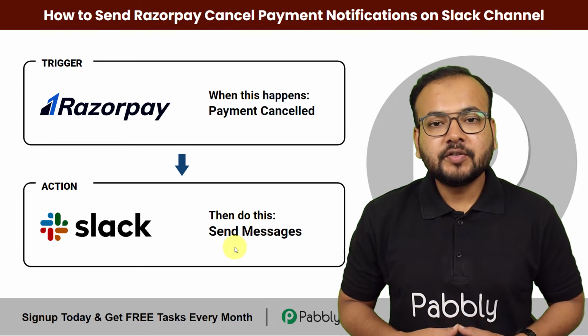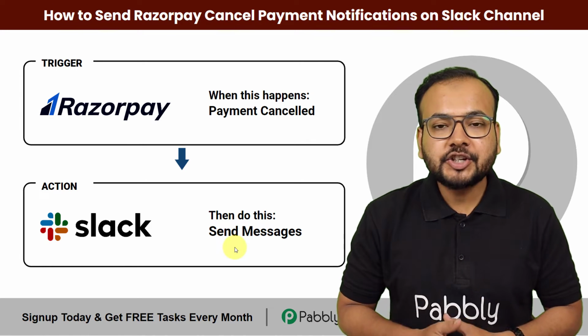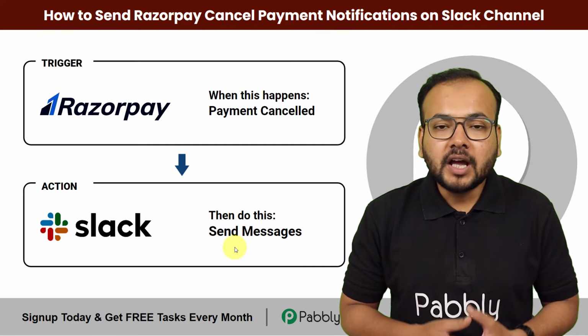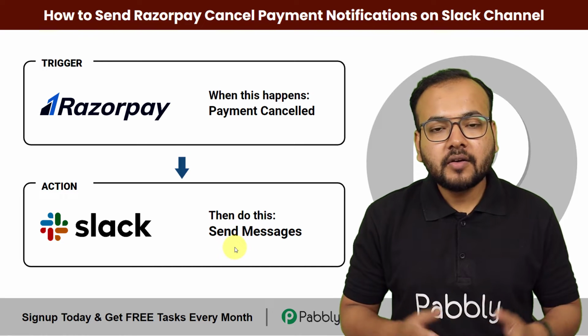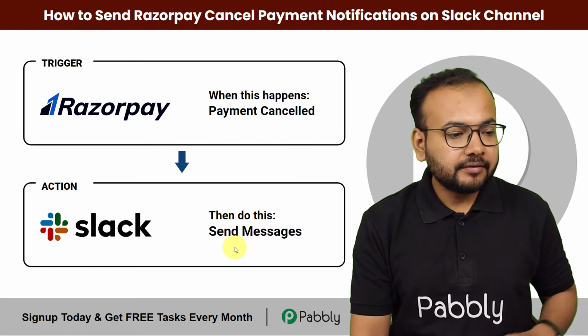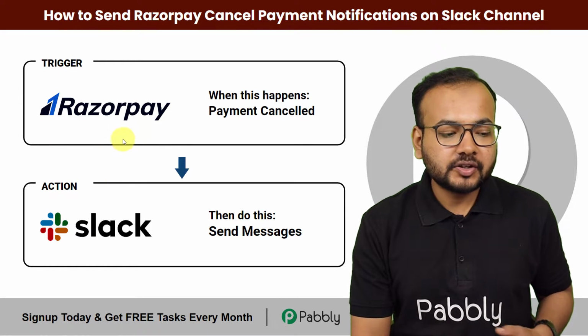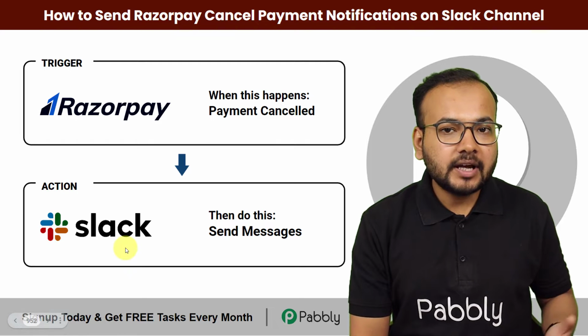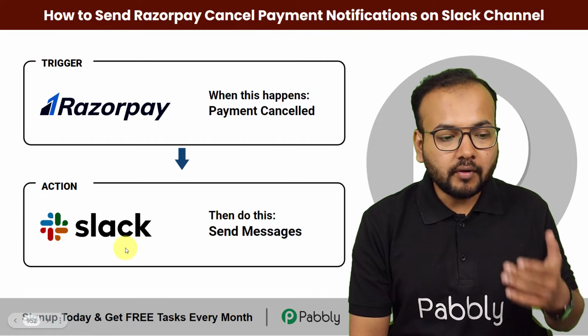Guys, in this video, you will learn how you can send a notification message to your team on Slack on getting a payment cancelled from Razorpay payment page. So guys, for this, we are going to connect Razorpay as our trigger application and Slack as the action application inside the workflow of our automation.